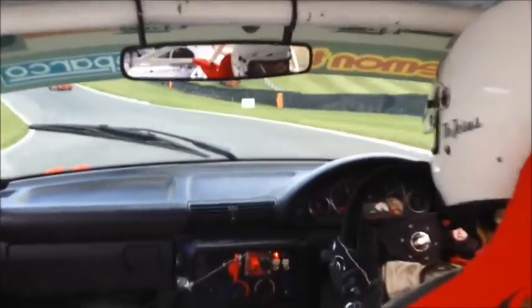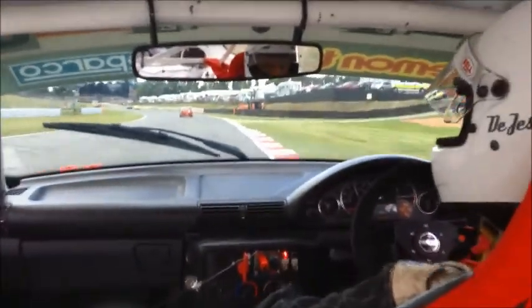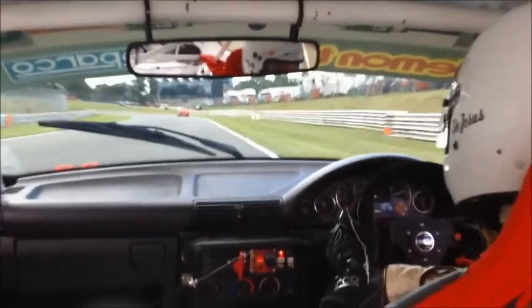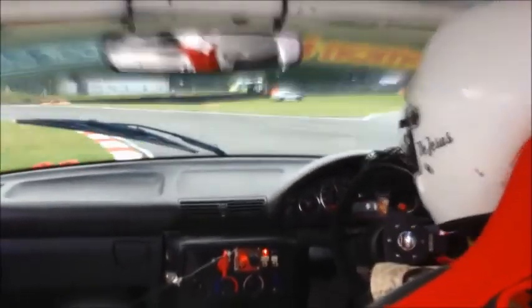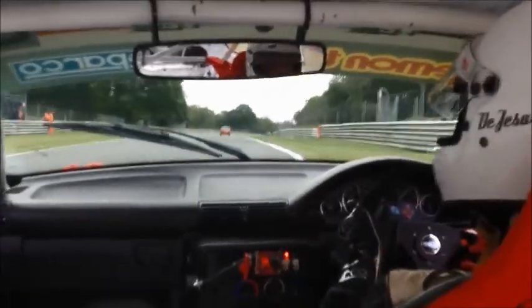Just getting a bit of oversteer there in the car. Really committed on the throttle, trying to use the back end to help pivot the car on its apex and get it through the corner. And as I said, experimenting with application of the throttle on this particular race outing, given that we weren't going to get positions, resulting in a significant amount of oversteer as we turn around the corner at Grooves there.